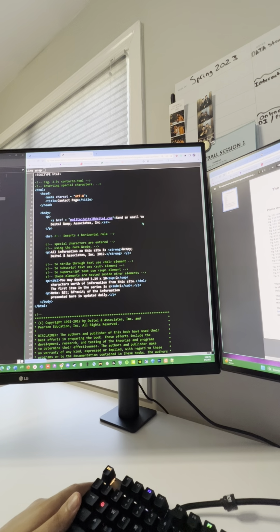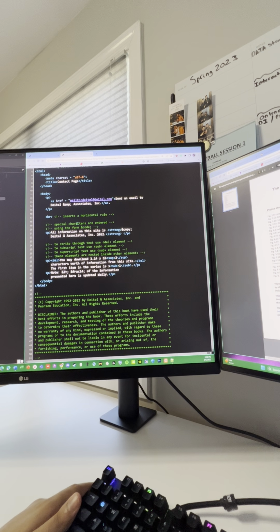And then basically it's going to give a link, or basically a mailto, that sends an email to this specific address. And then it's inserted a horizontal rule right here. Special characters are entered right here.